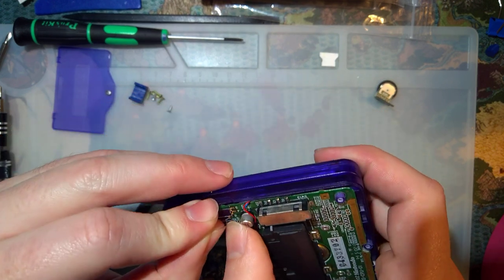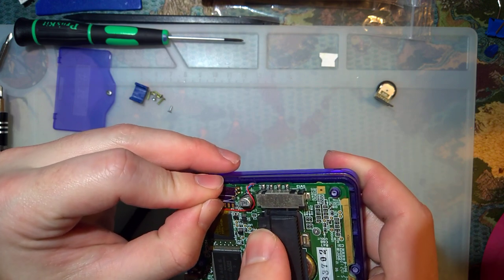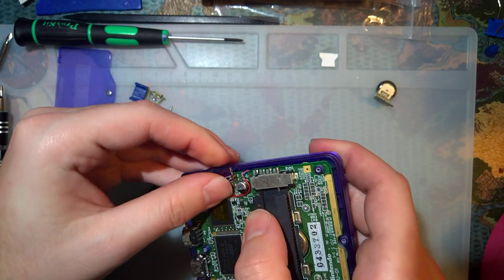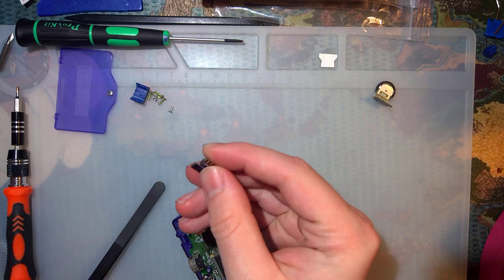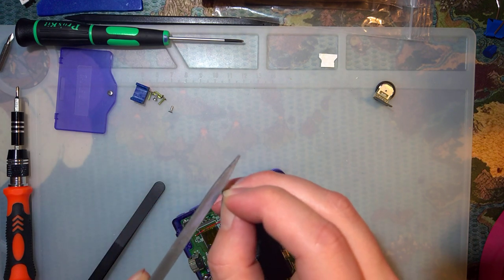Oh my god, it actually fits. I did not expect that to fit. It could be a little bit bigger. But that's what the file is for.